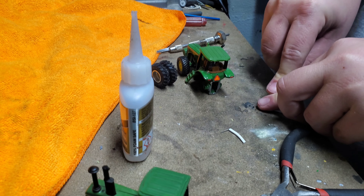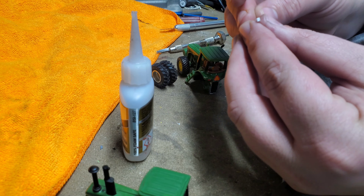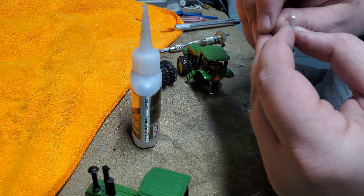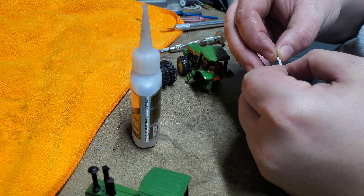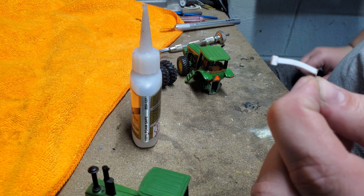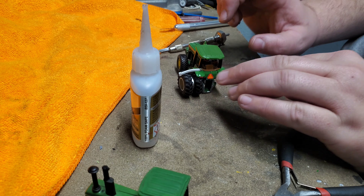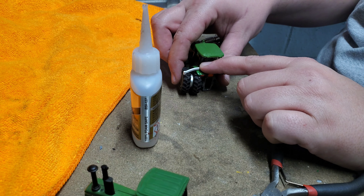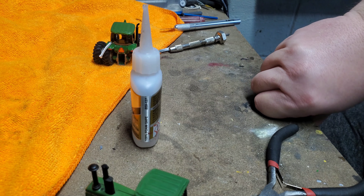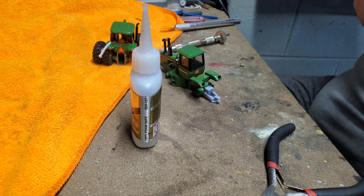I'm going to show you another quick tip — sort of version two of this. I'm going to take a little rectangular piece about right there, apply my glue, and then carefully do that. Check that out — now we've kind of got an end cap on there, and that works for other style tractors as well. So there it is guys. That's two-wheel drive and front assist tractors done.